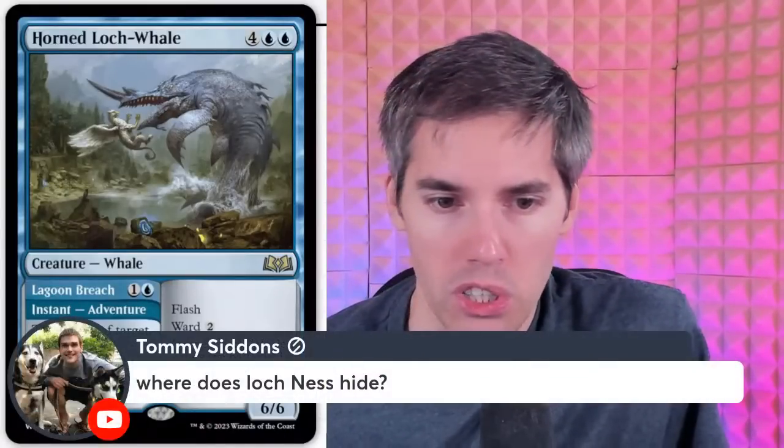This card, first off, the ability is super relevant. It's card advantage because it's effectively getting rid of the card off the battlefield, and even if they put it on top of their library, it's depriving your opponent of a draw. The creature is damn big, and if your opponent's choked on mana, the ward 2 is actually going to be pretty relevant. Where does the Loch Ness hide? Who knows? Ask the people that found them. I like this card. I think it's pretty cool.